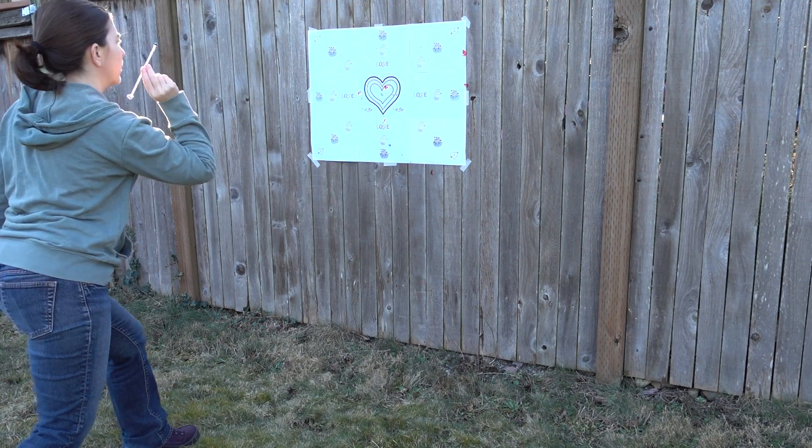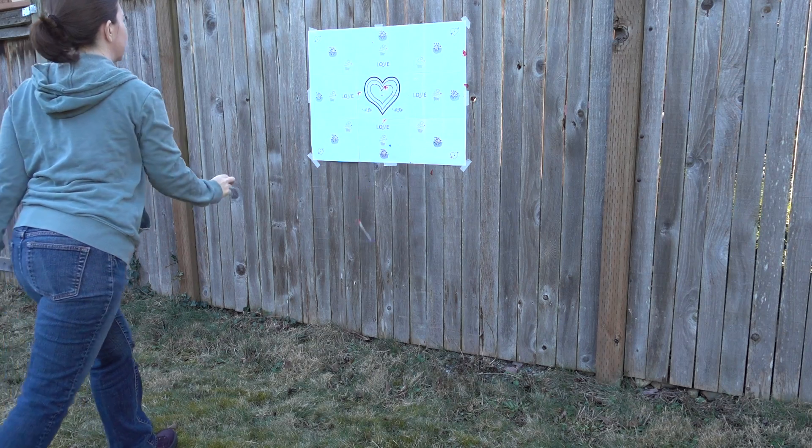I would recommend putting students in groups for this one. You're going to want to have the groups make at least one bow, and then every student should make an arrow. They don't have to be different from each other — they can each make the same design if they like, but each student should have an arrow. I prefer to have one student work on the bow and everybody else do an arrow, then the person who did the bow should borrow someone else's arrow at testing time. If you have young students, attempting a bow and arrow could be tricky, so you could modify this and have them do darts instead. Also think about where to place your target so you don't get paint where you wouldn't want it.